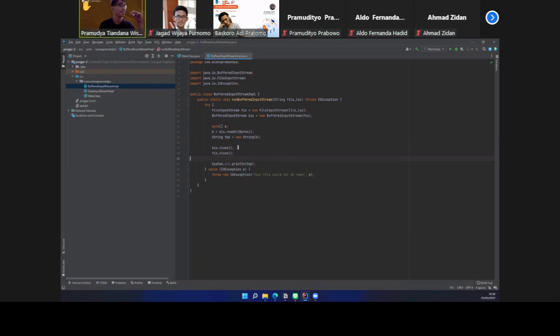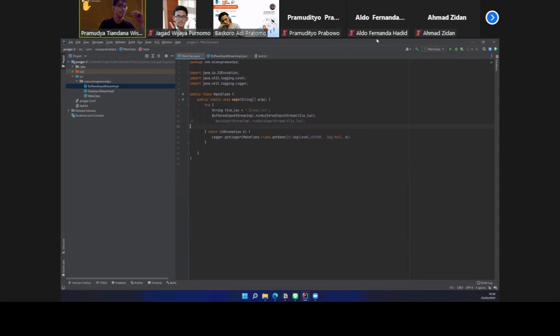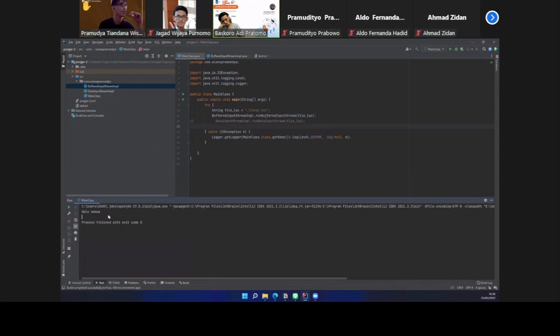And after that, we close the buffer input stream and file input stream, and then we get the temporary string that has been created. This file is "halo semua". When I build the application, it will show "halo semua".